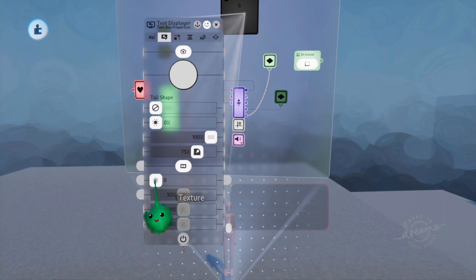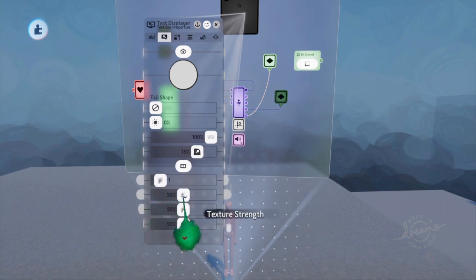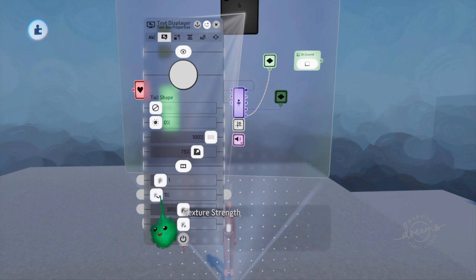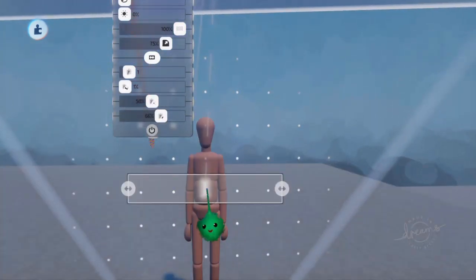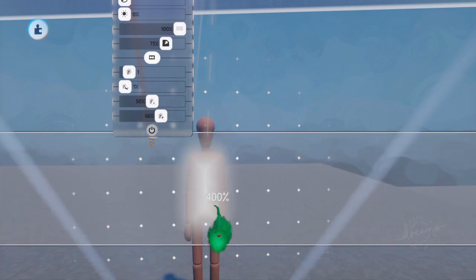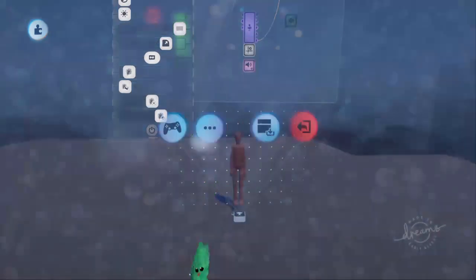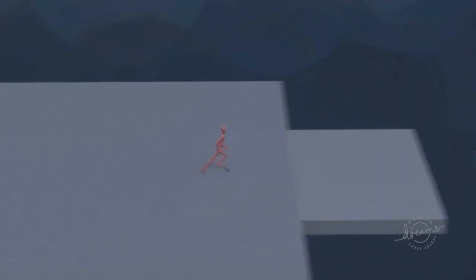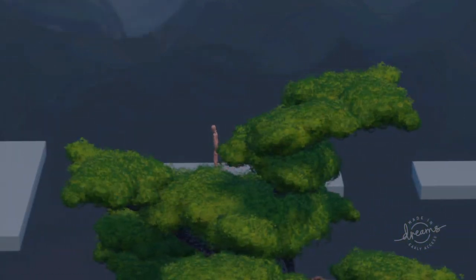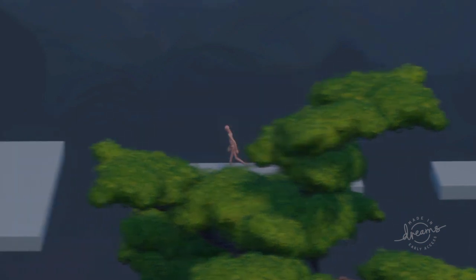And if you give it a texture and a non-zero texture strength, then you can have this fade amount. Let's scale it up like that. So now we have this kind of ghostly dot. Ooh. Something like that. And you could like fade that in and make it less opaque and do whatever you like with it.